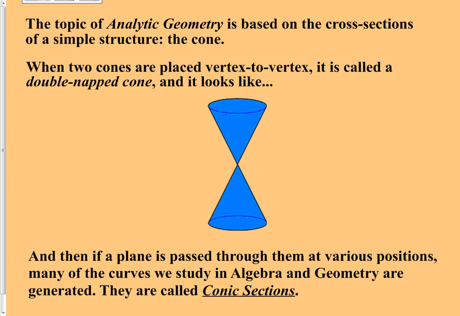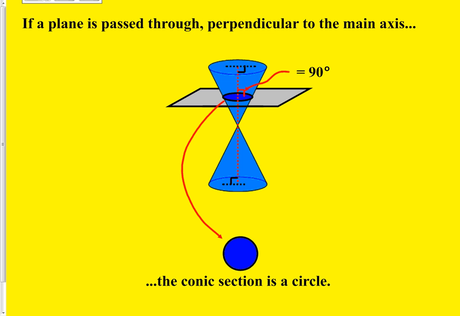Okay, so what we did is we discovered the structure that conic sections are based upon. It's what we call a double-napped cone. And then the conic sections themselves are the result of a two-dimensional plane slicing through this double-napped cone at particular angles and locations, and then opening up the double-napped cone wherever it has been cross-sected and examining the shape of the surface of the cut. And that is what is known as the conic sections.